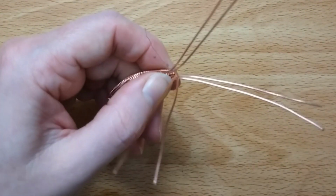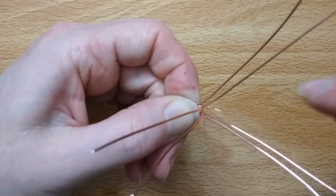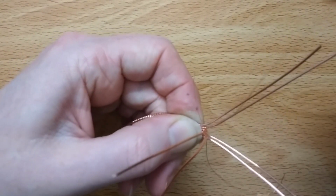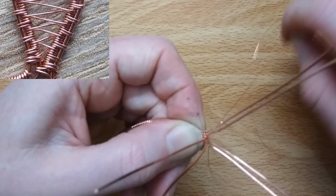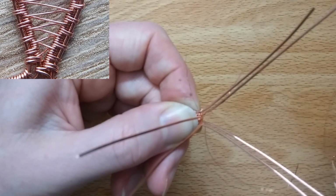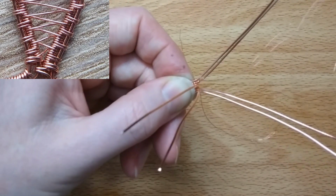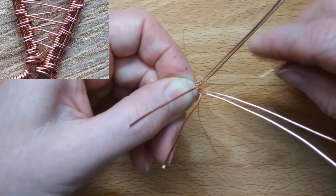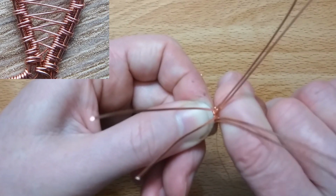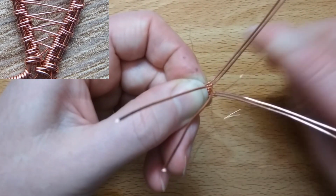With the weaving wire coming up between the 2 pairs, wrap twice around the inner wire on the upper pair. Wrap twice around both wires. Wrap twice around the inner wire, bringing the weaving wire up between the 2 pairs of wires. Wrap twice around the inner wire on the lower pair of wires. Wrap twice around both wires.